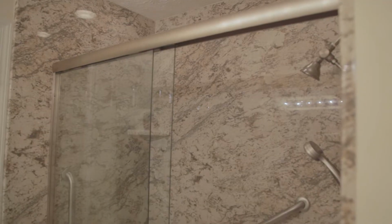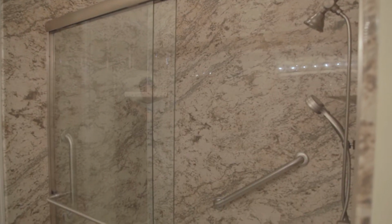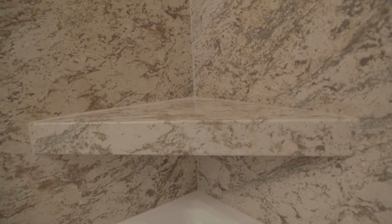Yeah, so Anne, she's great, by the way. When Anne came to us and was looking to have her bathroom modified because of her mobility needs, she had some knee problems, and she wanted to be able to get in and out. She had the large whirlpool tub that was very difficult to get in and out of. So we were able to take that out and put in a nice little shower base, make it easy to get in and out of, place the grab bars where they would be best suited for her, put the bench in at the height that she wanted, and get everything designed exactly for her needs. It's really nice that the project only took 2 days.